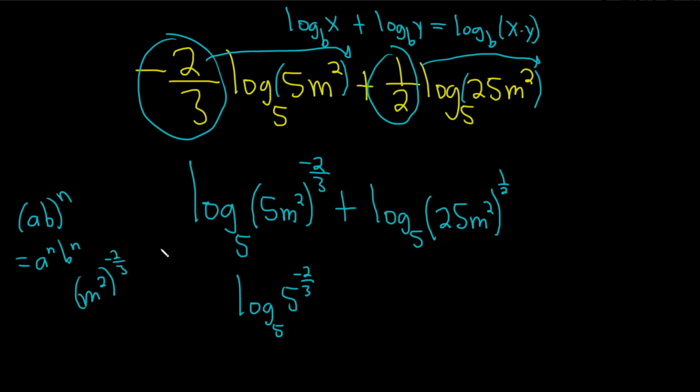Except when you do that, there's another property that basically says that when you have a variable to a power, you just multiply them, okay? So you can just look at this and say, okay, I'm going to multiply the negative 2/3 times the 2. So that's going to give us negative 4/3. So m to the negative 4/3. And I'm going to go ahead and put this in parentheses again, just for clarity. It just looks easier to me when it's in parentheses. Plus, but you don't have to do that. You can leave the parentheses out.